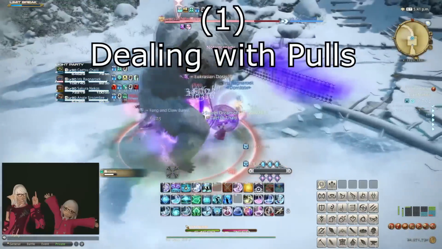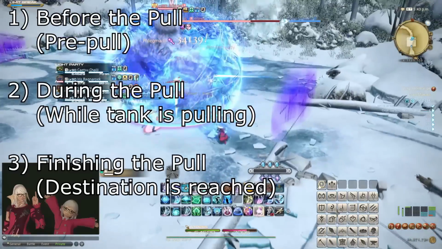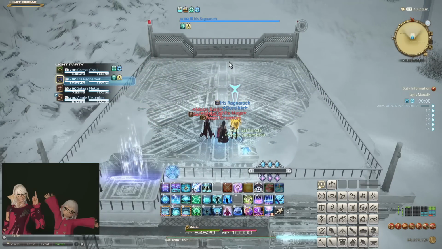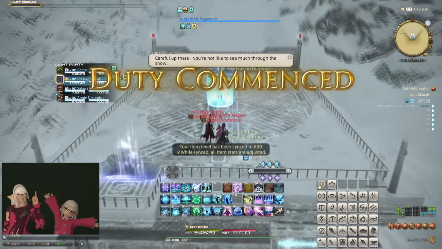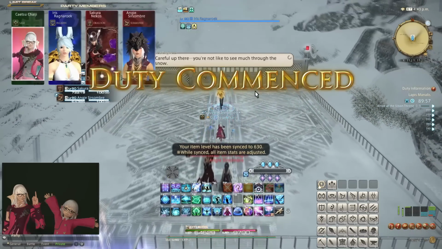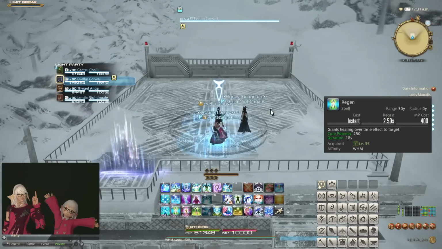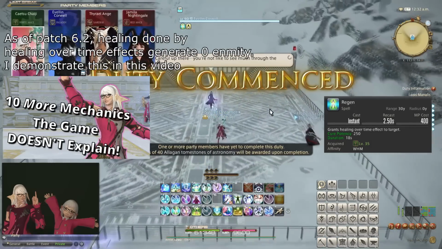As a healer, this can be approached in 3 parts: before the pull, during the pull, and finishing the pull, which includes killing the enemies. First, before the pull begins, consider any options your job has that can be helpful before engaging a fight. Barrier healers can find it helpful to apply a shield to the tank. Pure healers can apply a heal over time effect. Note that heal over time effects generate no enmity with their healing.